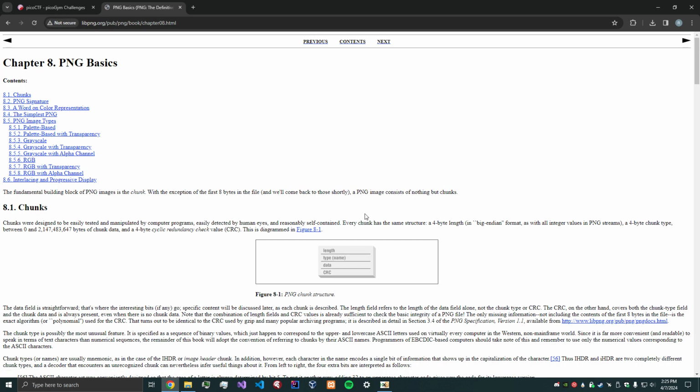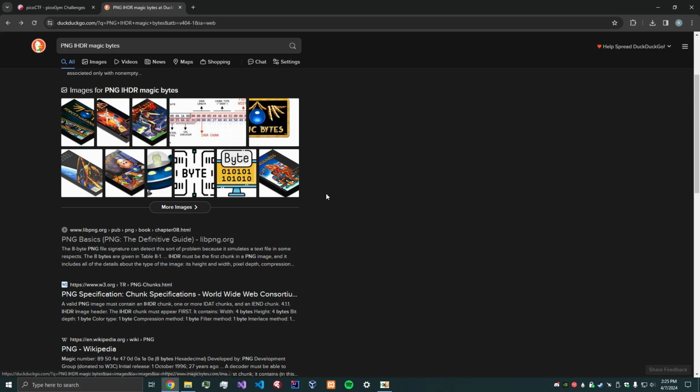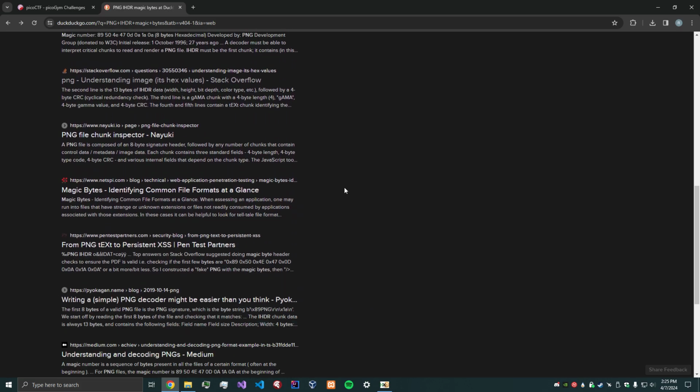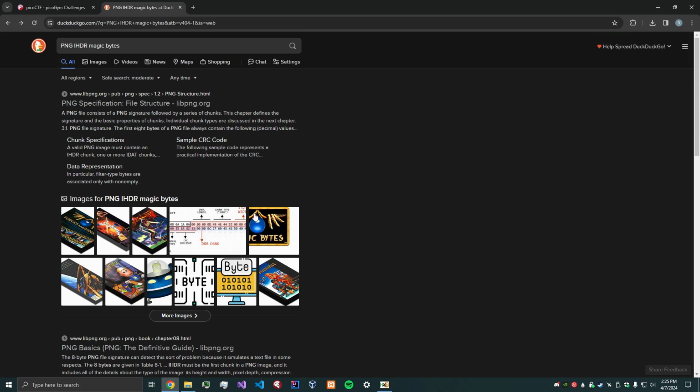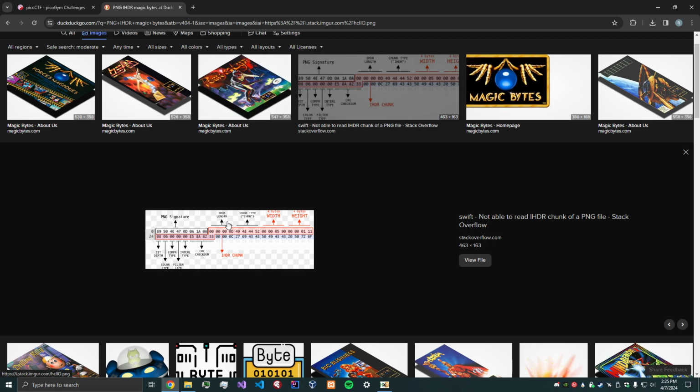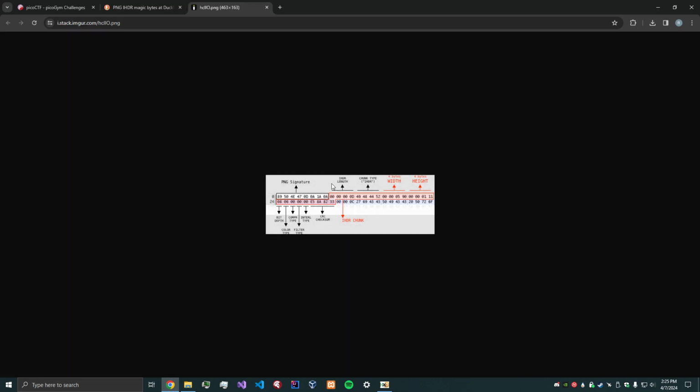Let's see if this has it. No. So let's go here. Okay. Yeah, so this is what we need because it has the PNG signature and the IHDR length. And the chunk type. That's what we need.